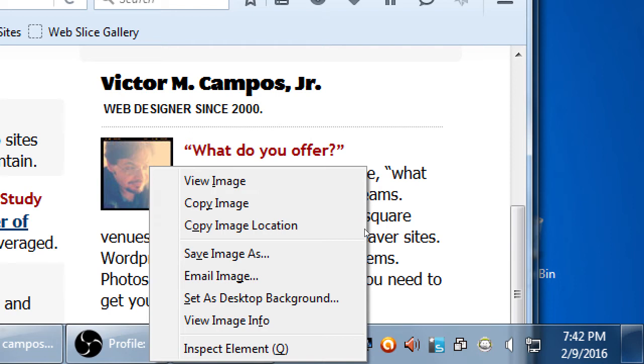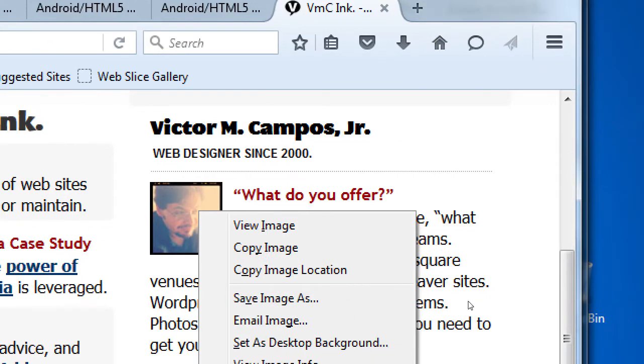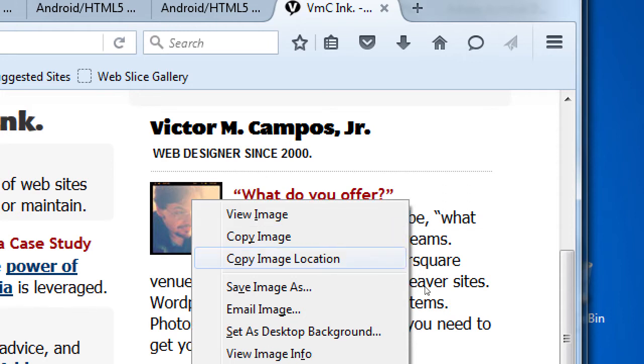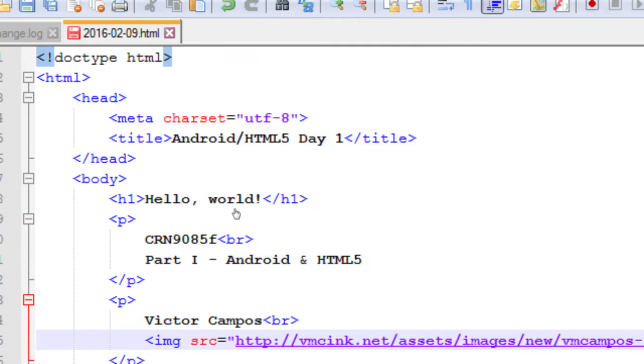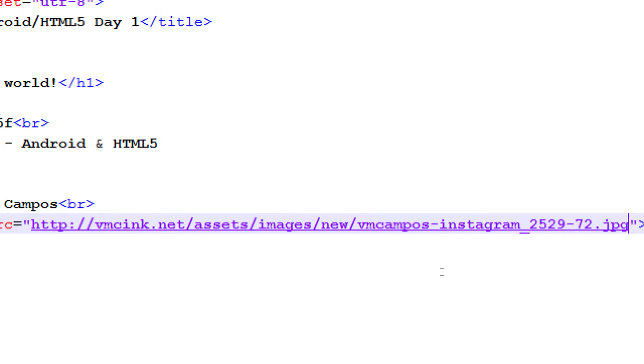Right-click my picture. Now, this is going to depend. I'm in Firefox. And in Firefox, if I right-click my picture, it says copy image location. If you're in Chrome, it'll say something else. Maybe copy web address, copy link. What's that? Image address. Copy image address. So in your web browser, I'm copying the image location or address or whatever. I could also click Save As. I could save that picture into the same folder as my HTML file. I'm going to copy it from the website back to my code. In the quotes, right-click, paste. And look at that, it puts in that huge address for that picture.